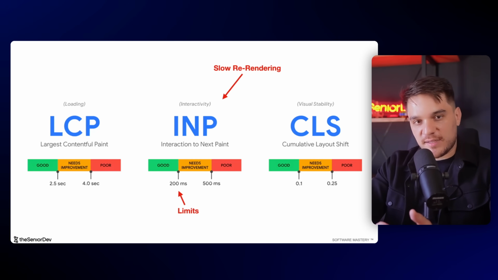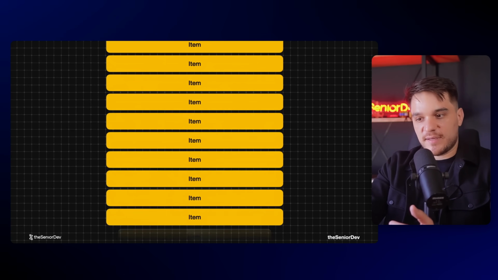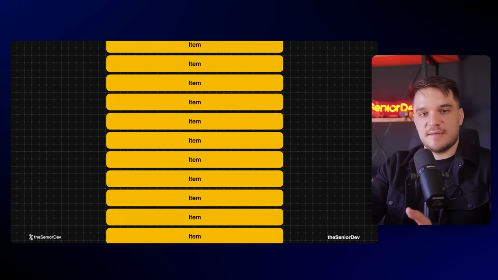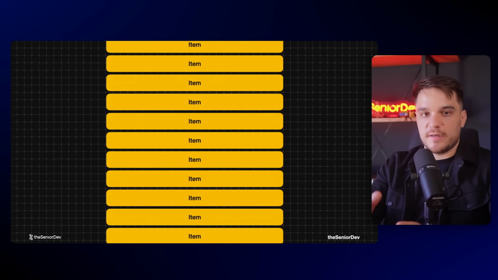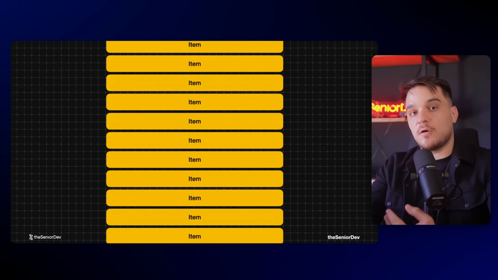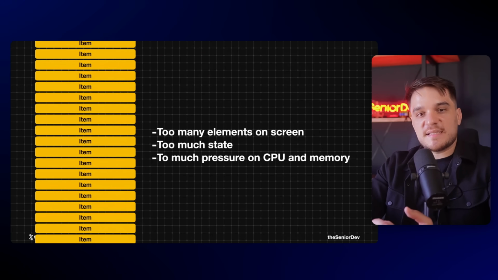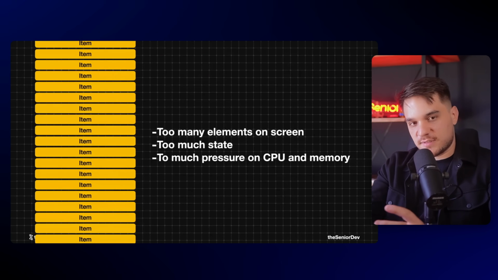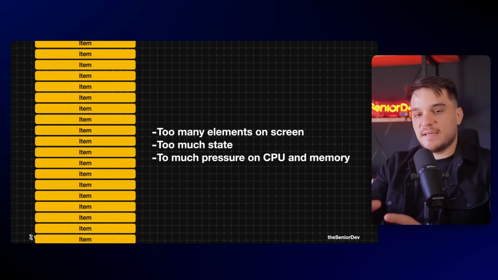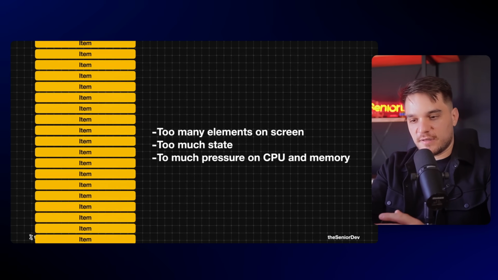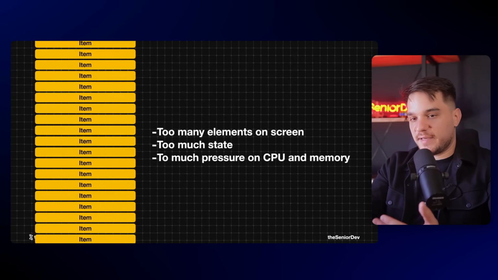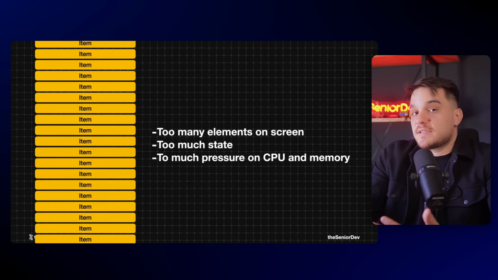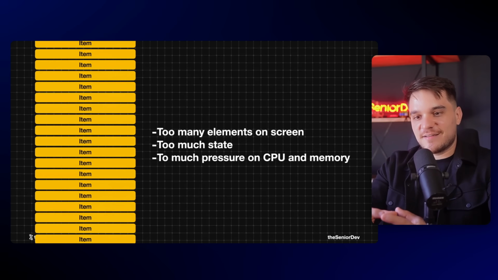Now, for your typical CRUD application, you don't need to worry. But imagine you have an application where you render a lot of items at the same time, like one of those social media feeds, or for example, Pinterest, where you can scroll and scroll and scroll and you get all these items rendered in the browser. What will basically happen is that you'll end up with too many elements on screen. And I do not recall the exact limit, but I think if you're after 1,000 HTML elements, even the browser starts to suffer. And there's too much state, which lives in memory, and that puts too much pressure on the CPU and memory, and your application will start to become slow. Even if the user is not doing anything complex, there are too many things rendered in the browser.